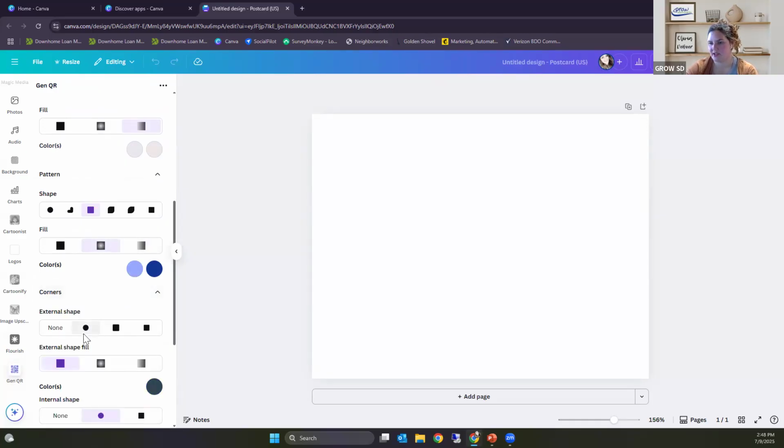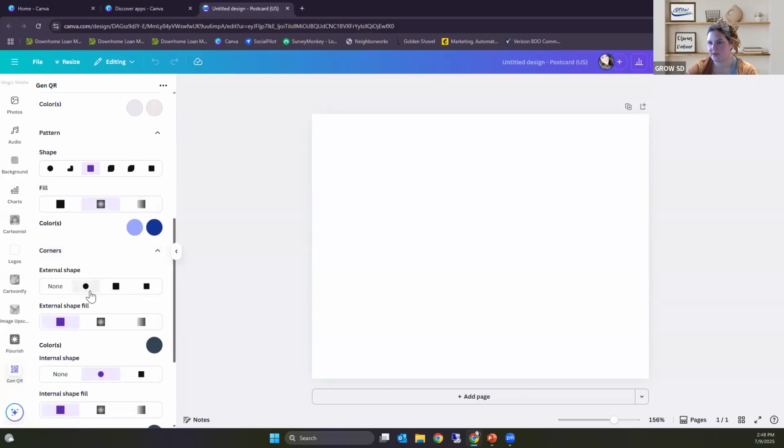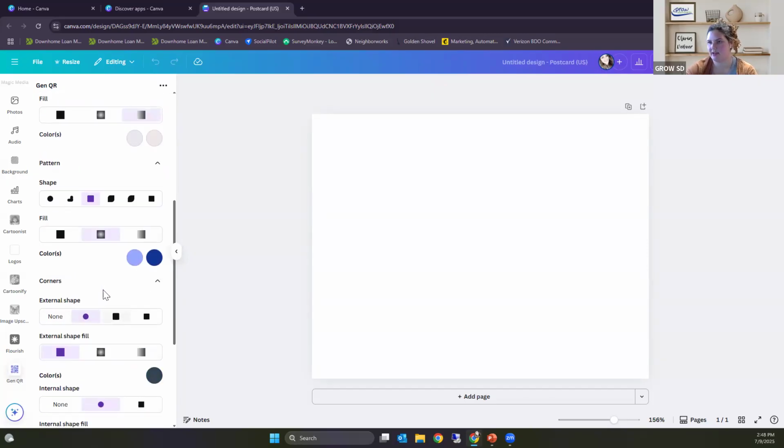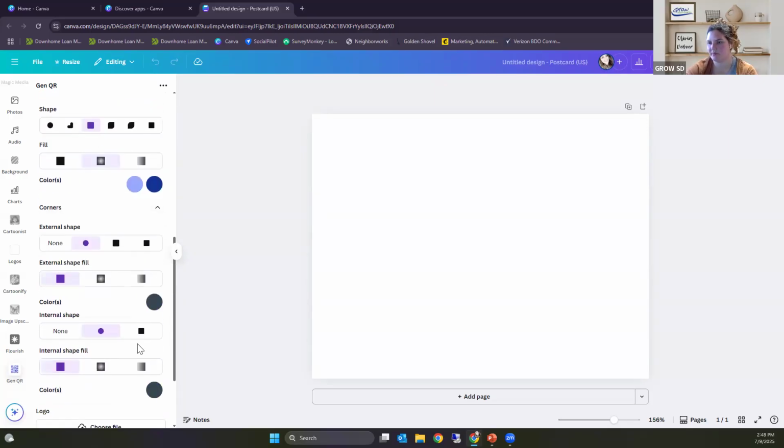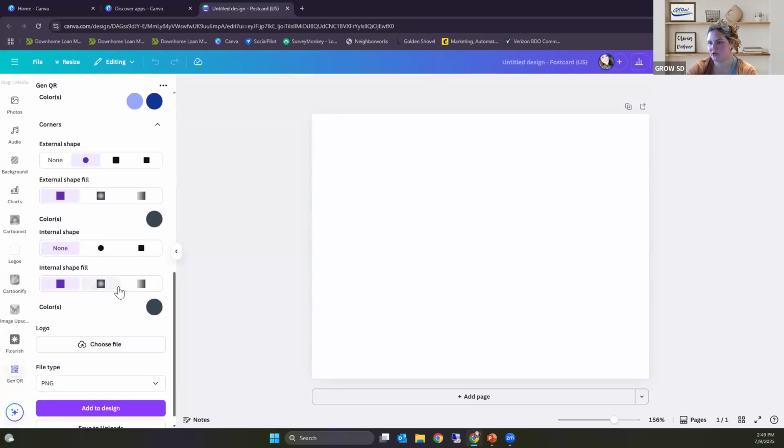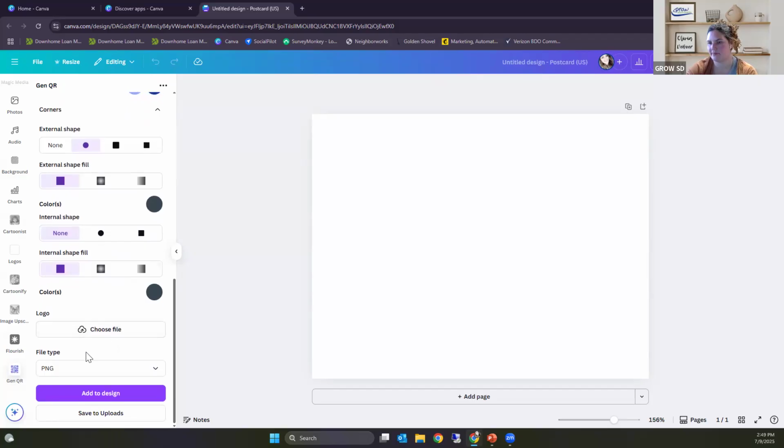The corners, you can change the external shape. So maybe you want it to be a circle more in the corner. Maybe you don't want it to have a shape. You click on none. The fill shape, again, you can change that.